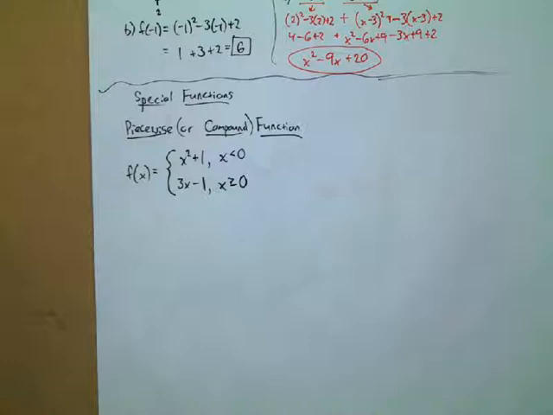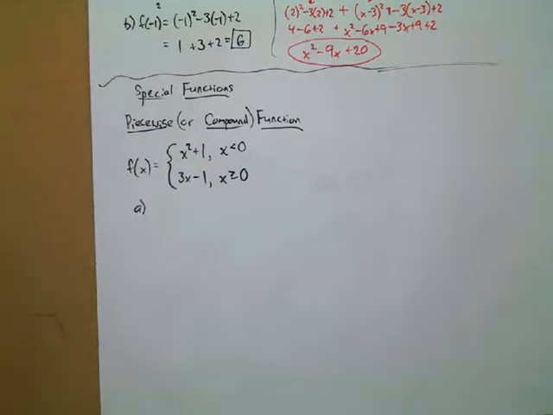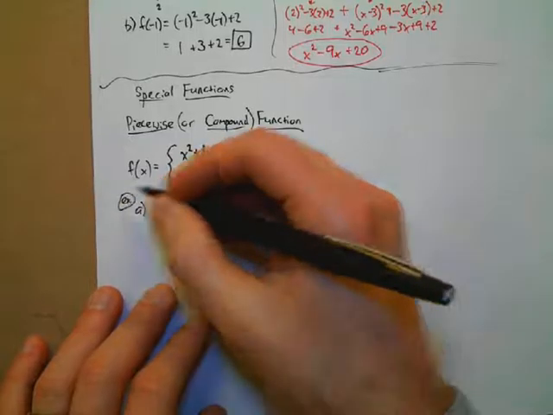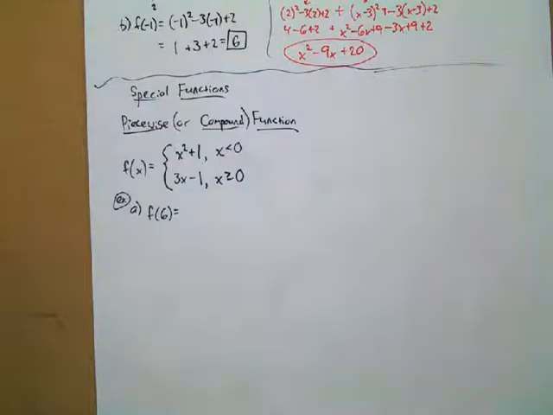And so now when it comes to evaluating these, and again, these will be some examples here, let's say we wanted to evaluate f of 6. I am not going to take that 6 and plug it into both pieces of my piecewise function. By the way, piecewise functions don't necessarily have to have only two pieces. You can have 3, 4, 5, 6, 7, however many pieces you want. So if we want to evaluate f of 6, there's only one of these two functions that we're going to plug it into. Which one of the two functions does that 6 get plugged into?